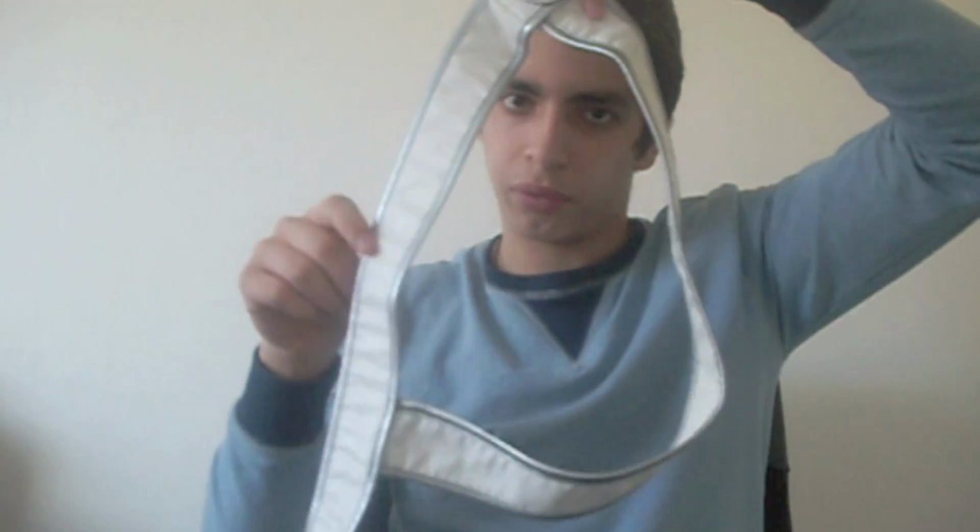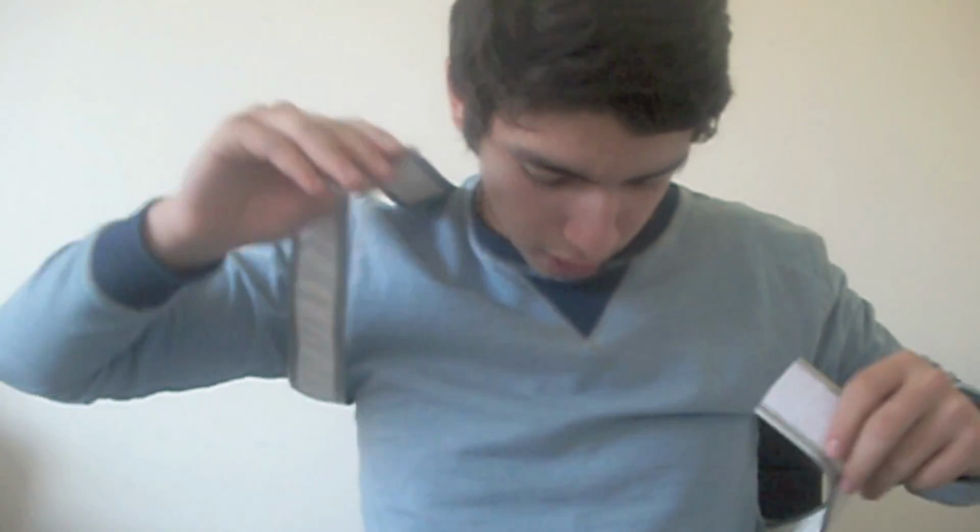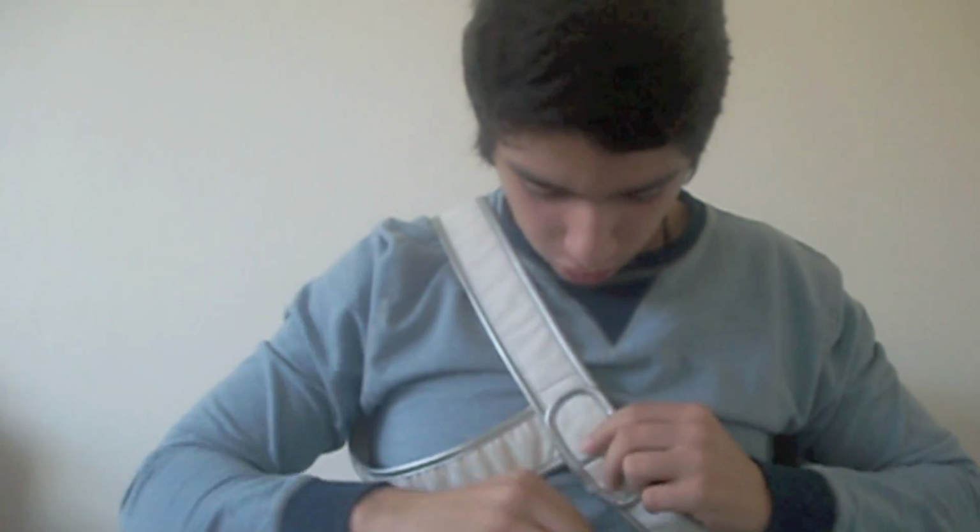So one arm through one hole. Don't put your other arm through the other hole. Just allow it to run down your back, then across your chest. And that's the body strap right there.